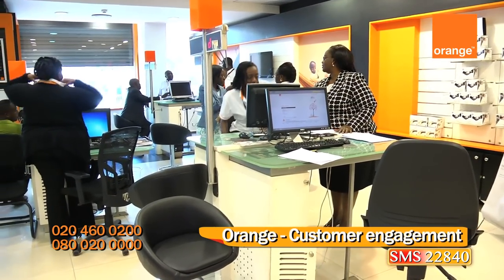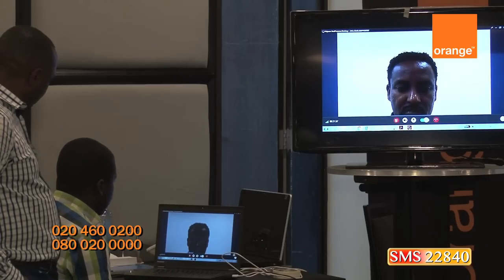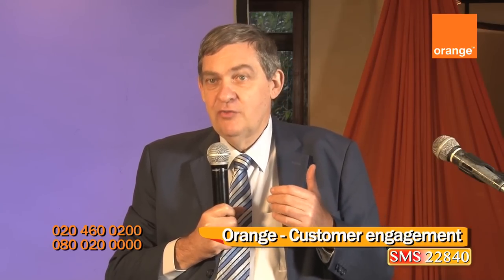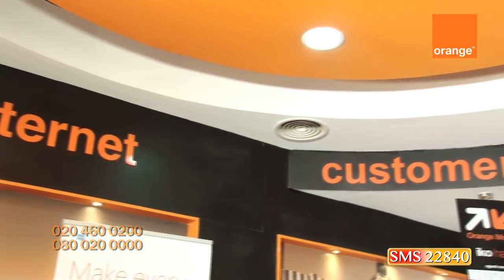I think something which is great with internet is that it's a revolution for the telcos, but it is also a revolution for other companies which are not in telecommunications. The banking industry is a good example. Internet, on mobile also, is changing the way they are doing business. It's also an enabler to make business, and sometimes new business, in a more efficient way. For example, teleconferencing and remote meeting solutions, of course, have a cost, but they allow us to make things differently and to avoid other costs.